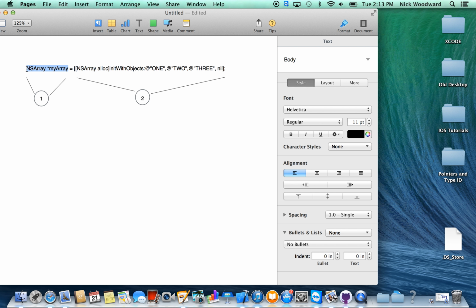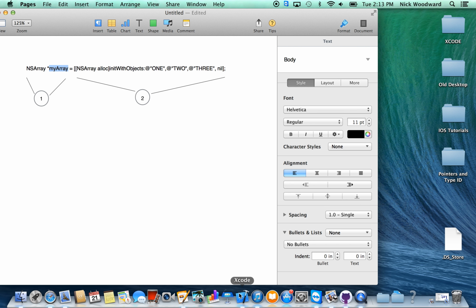A pointer is like an integer, but instead of holding a number, it holds a memory location. In this case, that memory location is the location of what comes after the equal sign, so it's the location of this object. Oftentimes we'll refer to myArray, this, as the object, but it's actually a pointer.